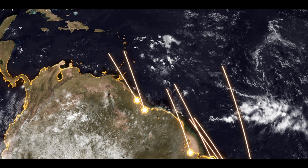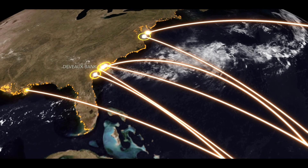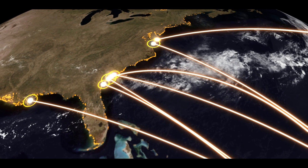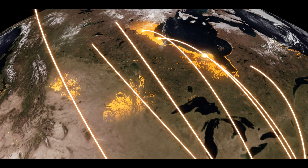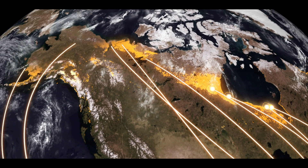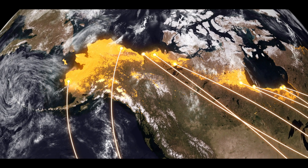They spend six or seven months of the year down on the northern coast of South America, and then they're making this jump up to the Atlantic coast of the U.S. From there, they're making flights up to their Arctic breeding grounds — we're talking days, sometimes even a week, without stopping, without food, without sleep.